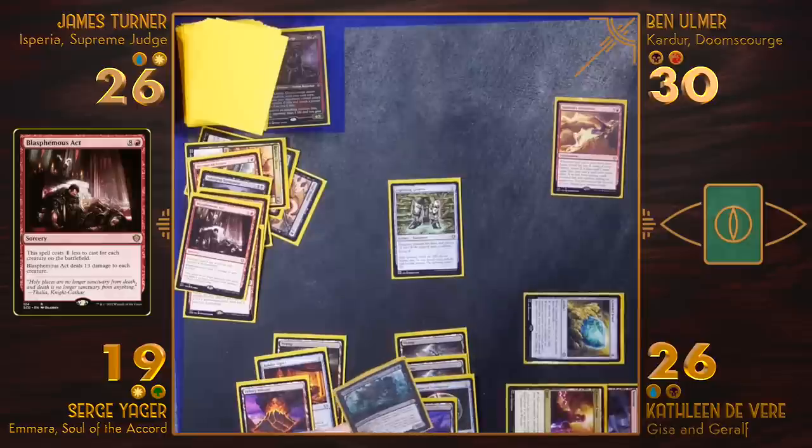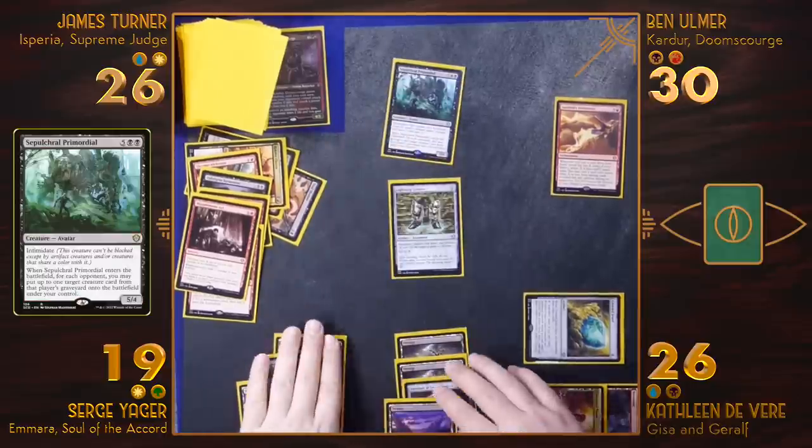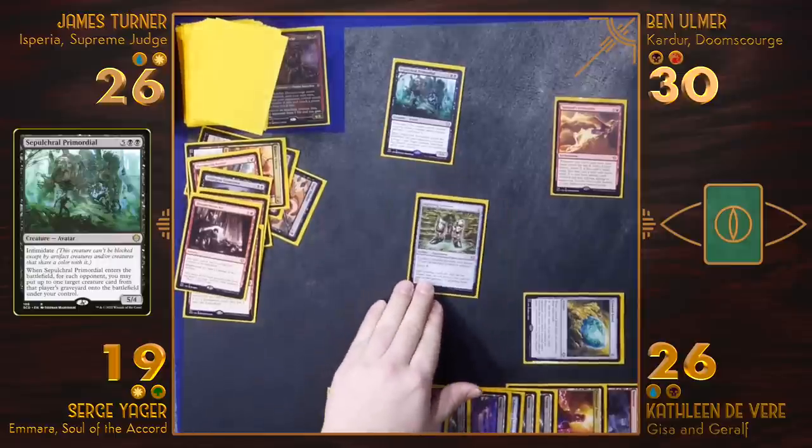I've got 7 mana. I'm going to cast Sepulchral Primordial. Thank you. I have many years of listening to metal to help with that. So it is a 5/4 with Intimidate.